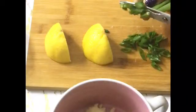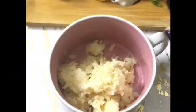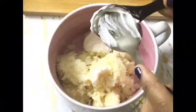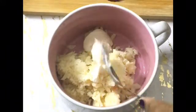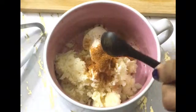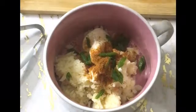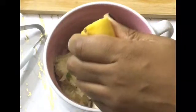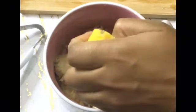Now I'm just preparing some green onions. These are for topping as well as filling to our crab mixture. Have some vegan mayonnaise here. I used about 2 tablespoons of that. To that, I'm also going to add a tablespoon of our reduced sodium Old Bay seasoning. Throw in a few of those scallions, and we're going to use about 1/4 of a lemon for the juice. Just going to squeeze it really well to get that flavor.